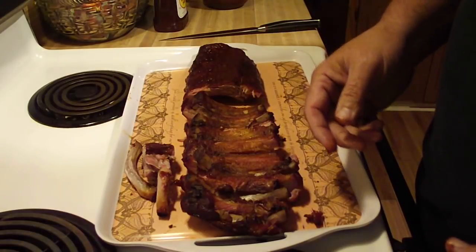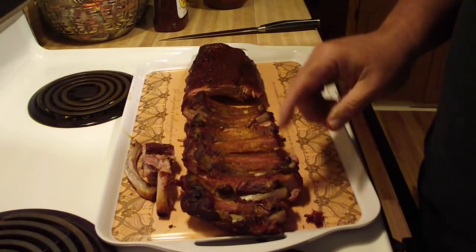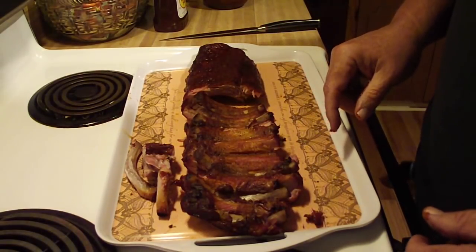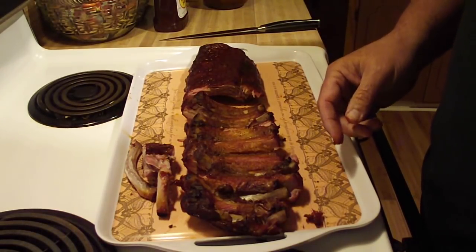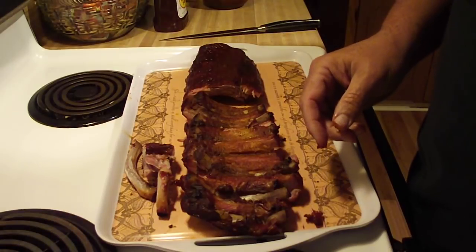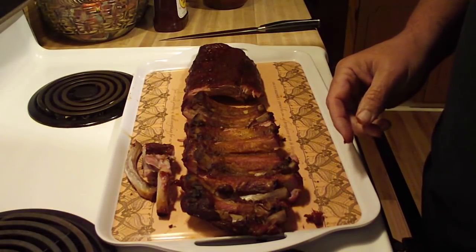I hope I've helped some of y'all out, kind of open your eyes to what this grill can do. Like I said, it's 43 degrees here today, and it held temperature pretty dang good all day long.